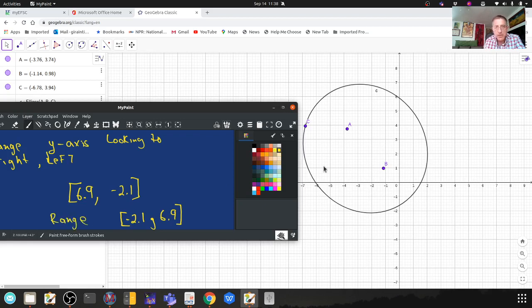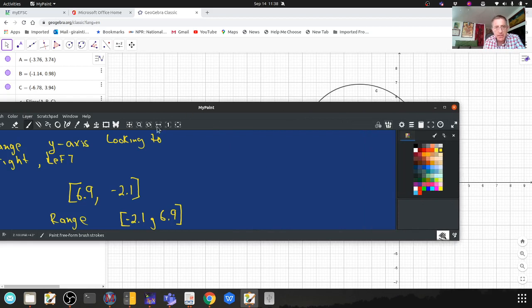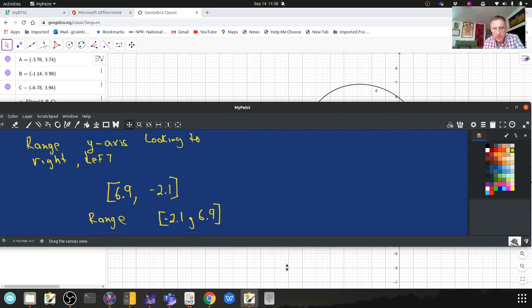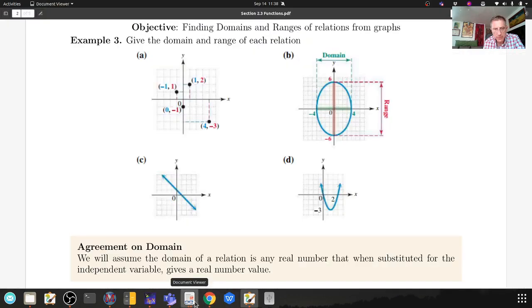Okay, with that in mind, let's go back to our given exercises. Here we're walking. Let's do the domain first. You can see it's minus 4 to 4. For the range, we should start from the negatives and go up, because we started from the left and walked to the right. We start from the bottom and walk up. We start seeing the graph at minus 6 until we hit 6.